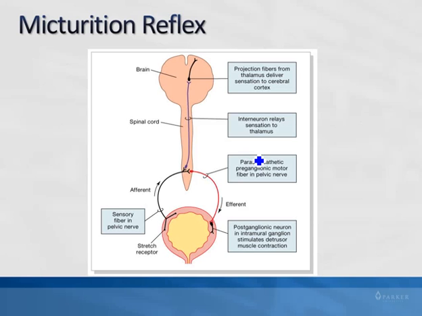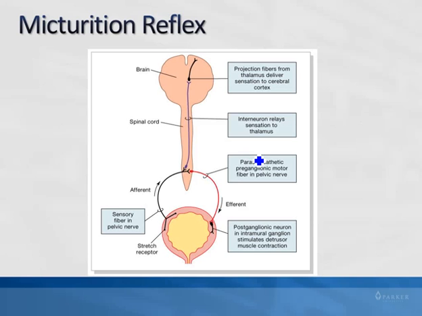Because you notice how you have to hold it in more when you have to pee than when you have to poo? Remember when you poo that you have to kind of force it out. Here you're like, got to hold it in. Okay, some people have a little better control than others at holding it in. Okay, but there's a lot of higher brain centers that are involved in this whole process of micturition.